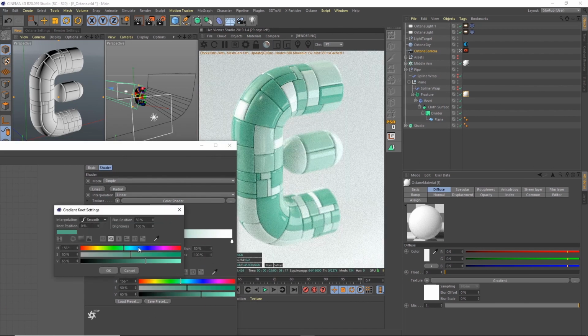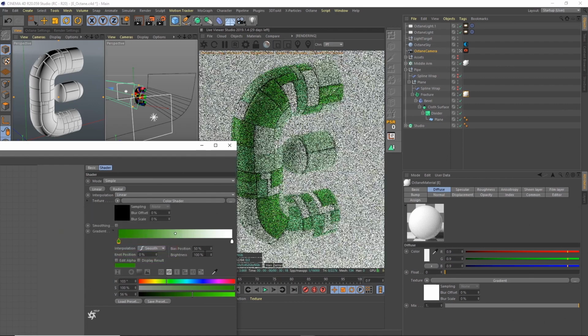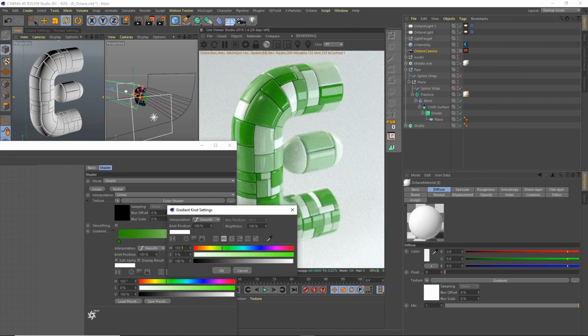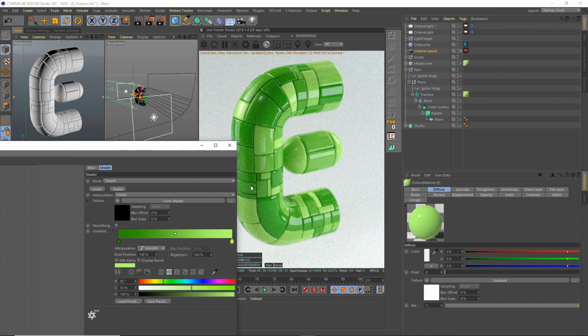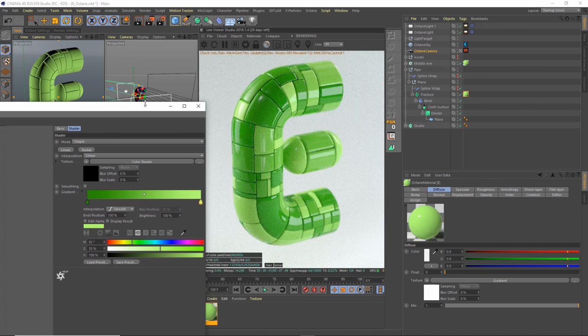I used a green gradient initially, and I'm just going to read off the values I used. So 103, 100, 56, and I did that through to 92, 55 by 100. Okay, and then I feel like that's getting some sort of Super Mario vibes going on.